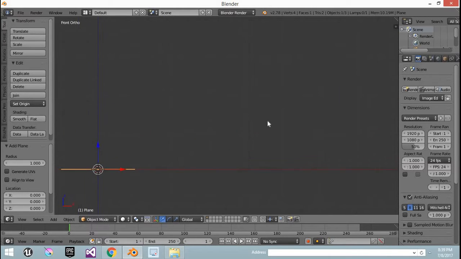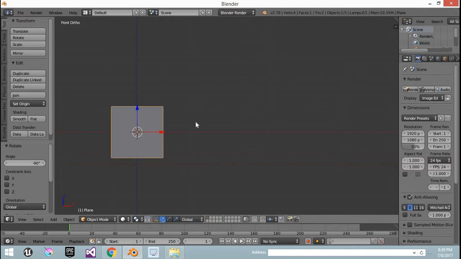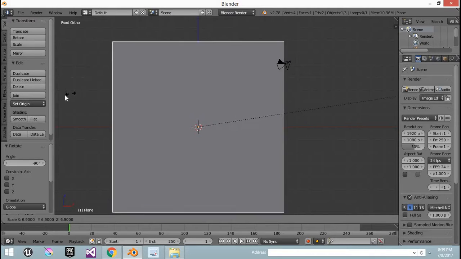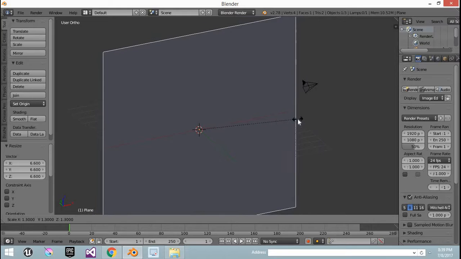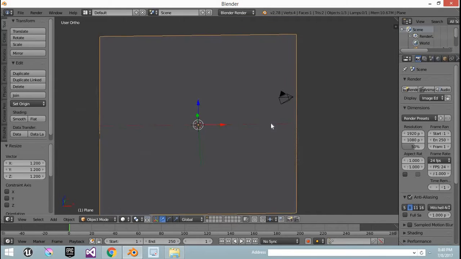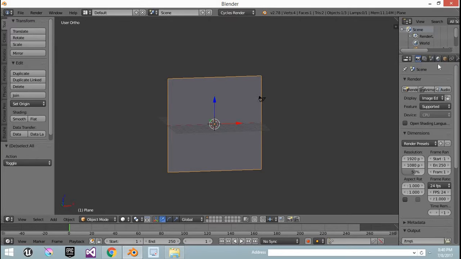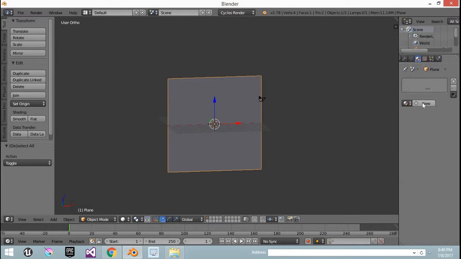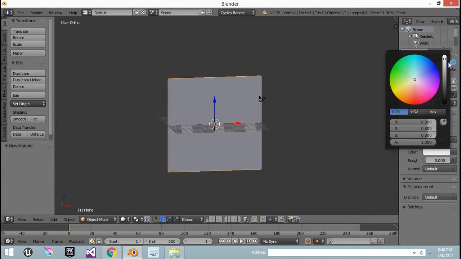This is what I do every time I make the 2D animations. If I'm just going to use a white blank canvas, I just make a little plane, scale it up to the right size, change the material, new material, and I'm just going to change the color to white.